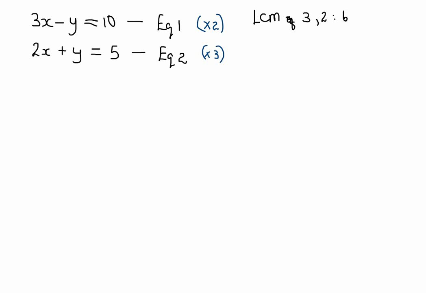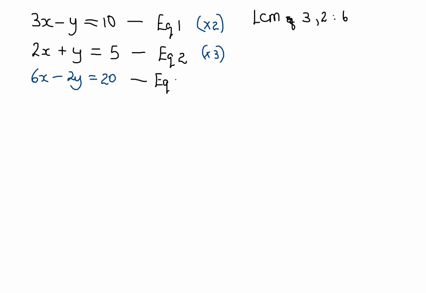So what makes the elimination process a little lengthier at times is the case where you have to bring both of the equations so that they have a term where the variable that you want to eliminate, the coefficients are the same. So equation 1 by 2 would give me 6x minus 2y is equal to 20. And because I've created a new equation, I'm going to label this equation 3.